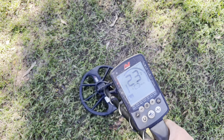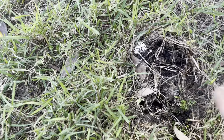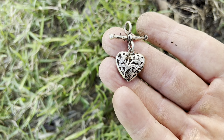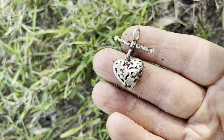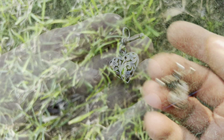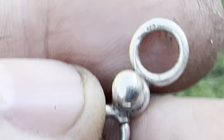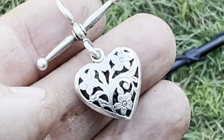Solid 23 — I think I just found something special. That looks like a little love heart locket and it may well be silver — that's beautiful, absolutely stunning. I've just given it a wash and it is 925 silver. You might just be able to make it out. It's a lovely, lovely find — really a beautiful, stunning piece.